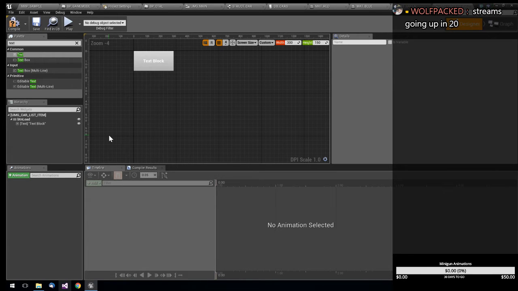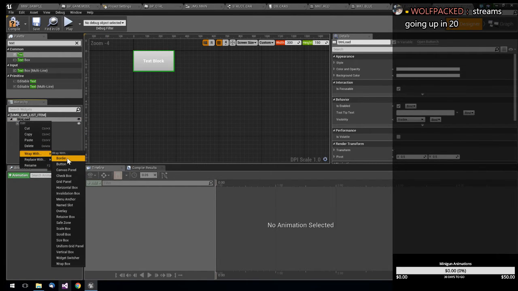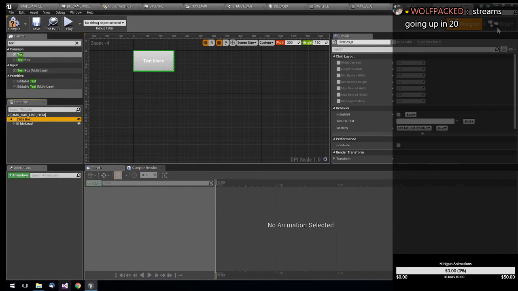And maybe I'm going to jump into a little more advanced stuff here, but what I like to do right away is I wrap everything, especially if I'm binding it to another kind of container, I wrap it with a size box. And then I'll say width and height override. Or usually I go min and max, but I'll just do this. 300, 150.